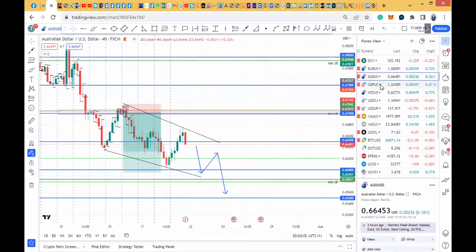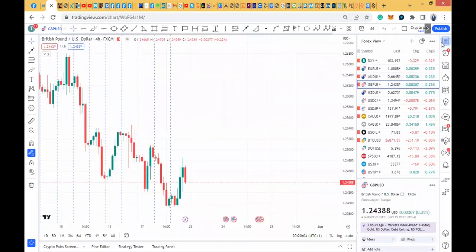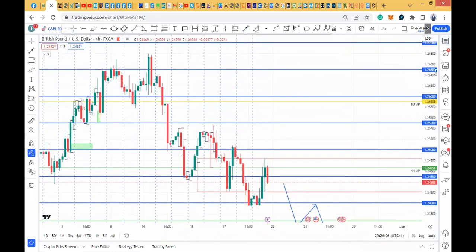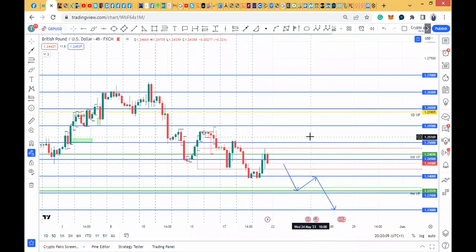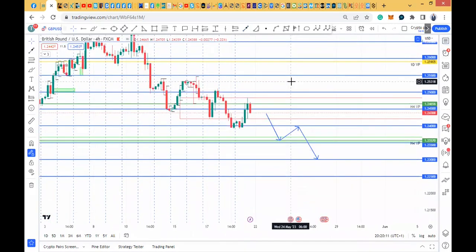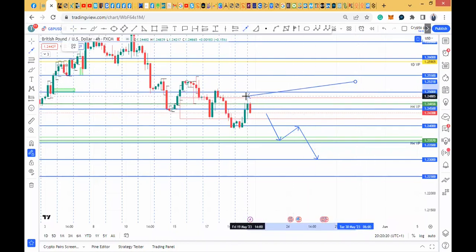It's a psychological level. Then GBP USD, you see we have a downtrend channel as well. And for GBP USD, you can see that the market is currently inside what? A validation point. You see H4 validation points over here. Inside the validation point, this is the high, this is the low. It's inside there. So as soon as the market opens up, we're looking for it to go and sweep, have a return to origin, and then start dropping. It will break below over here and head into this watch.